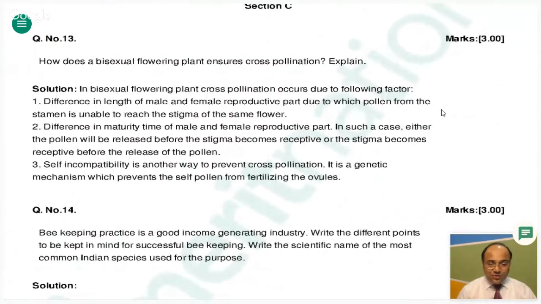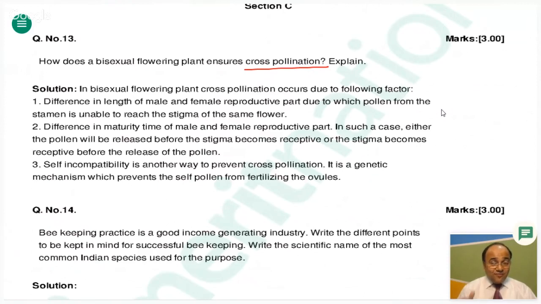And then we have another interesting question. How does a bisexual flowering plant ensure cross-pollination, right? So over here, we are going to talk about outbreeding devices, right? So there are various outbreeding devices, and there is a full-length paragraph or two in your NCERT, so that can be utilized over here, right? There is also a question somewhere which talks about how you are going to prevent self-pollination and ensure cross-pollination in your monoecious plants, right? So how you are going to achieve that? So that is something we have to talk about. So that is a very interesting question. And there is a question regarding potato and I think papaya, right? So where emasculation will be required and where emasculation will not be required?